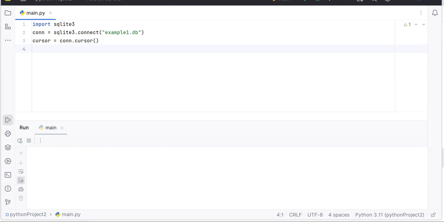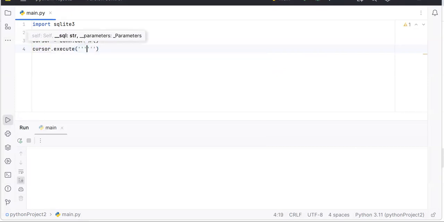This lecture is not about SQLite itself. I'm just showing you very simple commands which we use for SQLite. If you want to write complex queries or complex statements, you can perform them in a similar way. Only the statements will be different. So here I'm going to create a table, and all the operations will be executed with the help of the cursor.